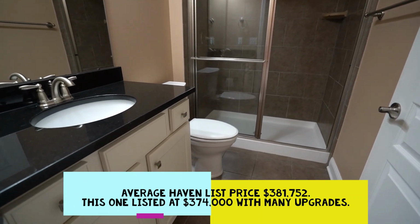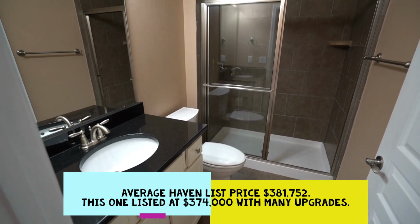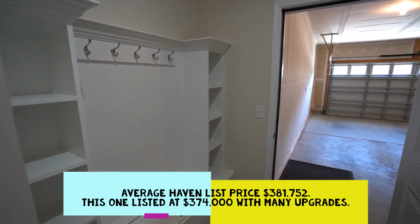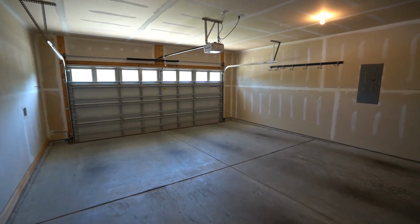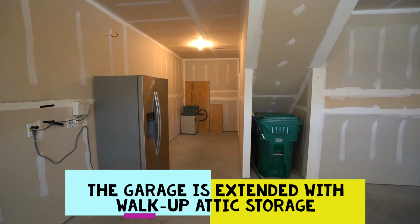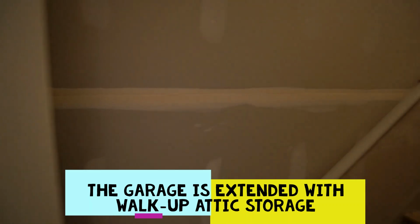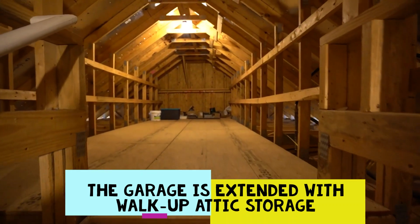As we look at our second bathroom, nice upgrades here, all contributing to the value. The stone top, the tiled second bathroom shower, those are all upgrades. We're over here, we'll take a look into the garage. This drop zone is an option, which the original owner, and it is a one-owner home before this new buyer came along. That's a little drop zone is a handy bit of woodworking. There's extra storage here in your garage. And let's go upstairs and see this walk-up storage area, because to get that you have to extend your garage, another option. And then you get to walk upstairs for this non-heated and cooled storage, which is great for things like paint and things that obviously don't have to be temperature controlled.